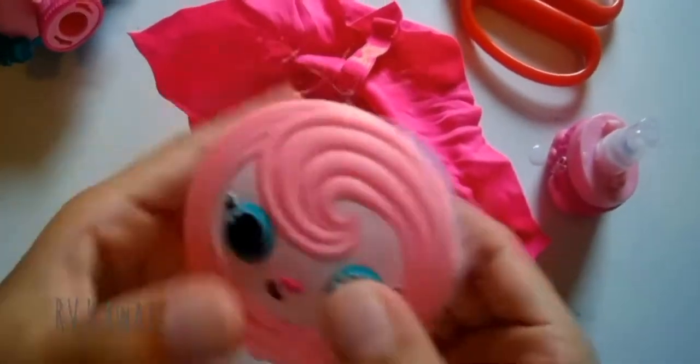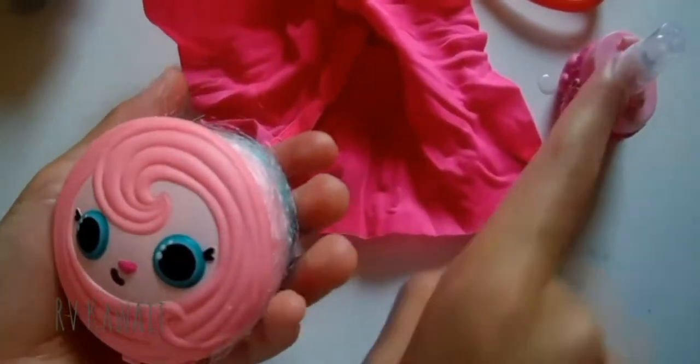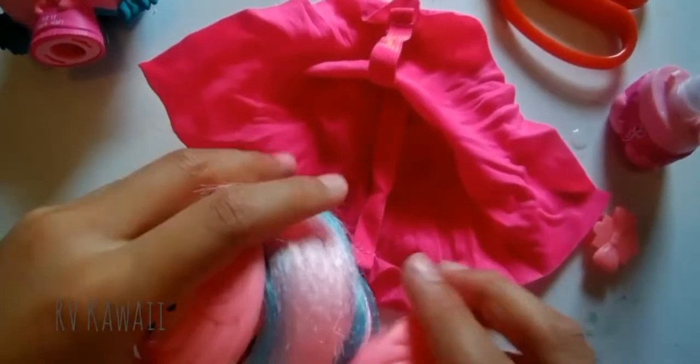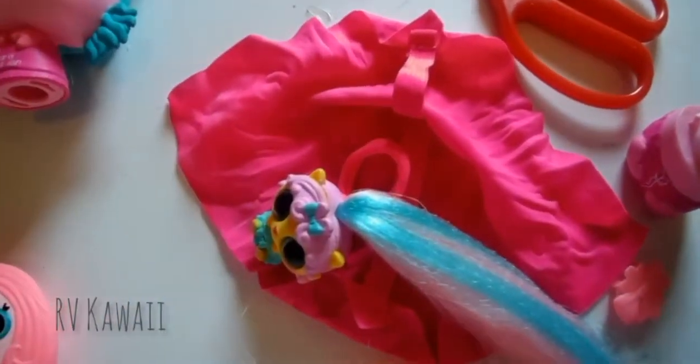Totally. So this one is really cute. It's pink. You're going to have to see what's up in the corner. This one had that one. But this one is brand new, even the hair. Let's get this. So you get that off. It's like a macaroon. Let's see her. Wow, that is so cute. And you can even tie on your hair. So let's see which one we got.